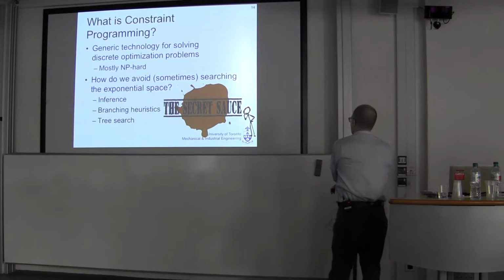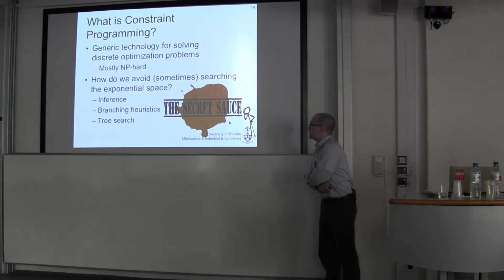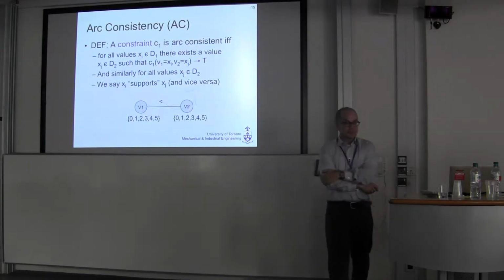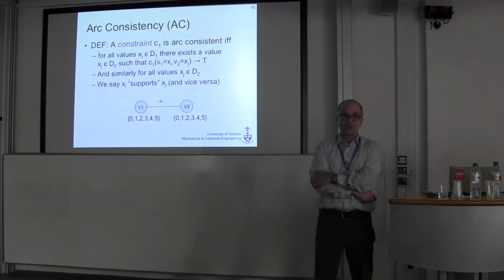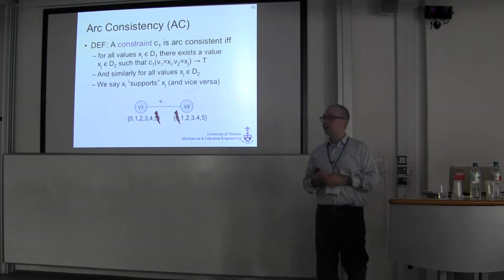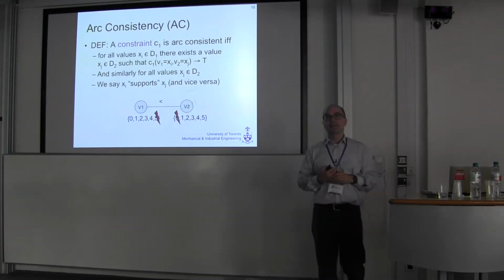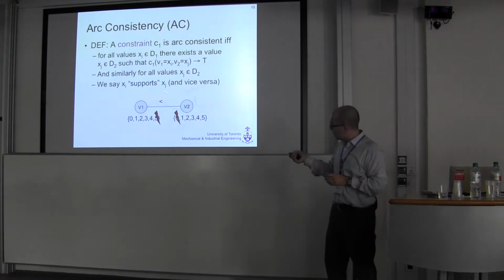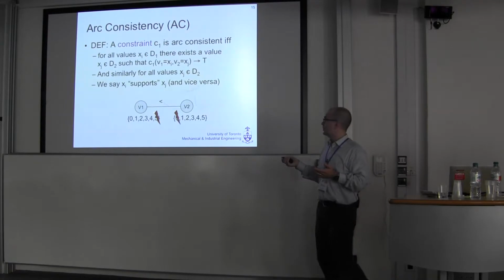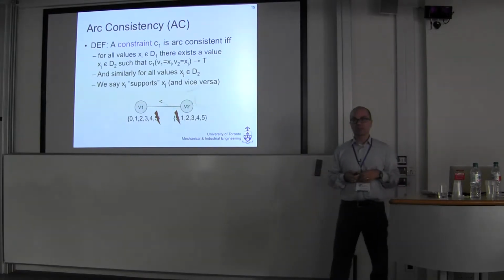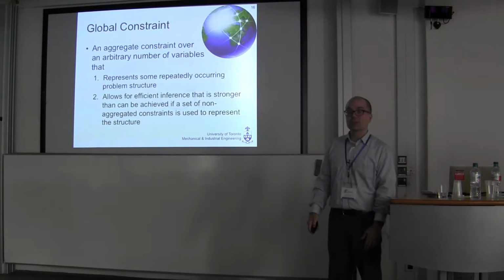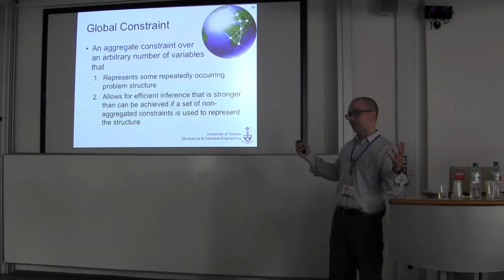So this is what we saw earlier, the secret sauce. And the other thing we talked about was arc consistency. So this is just to remind you what we talked about. Arc consistency means we can remove values from the domains of variables if we can prove by reasoning locally, let's say about a constraint, that this variable cannot satisfy this constraint. This is the same thing we're going to do in scheduling. This is our global constraint. Okay, this is our definition of a global constraint.